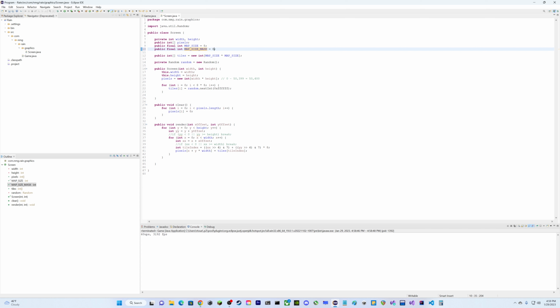And then what would this equal? And it'll probably equal map size minus 1. So, yeah.